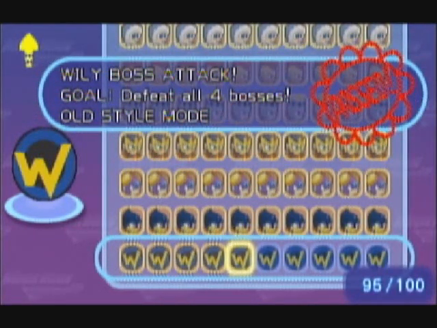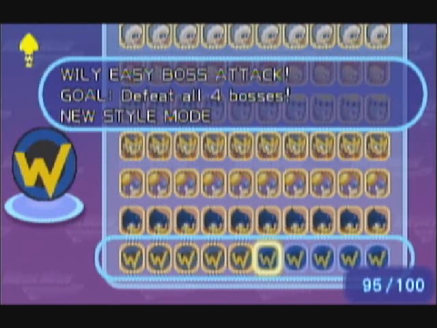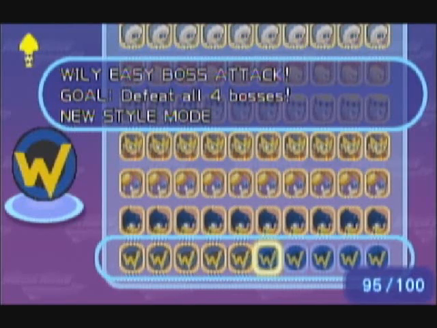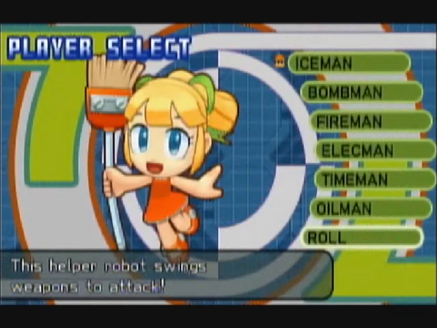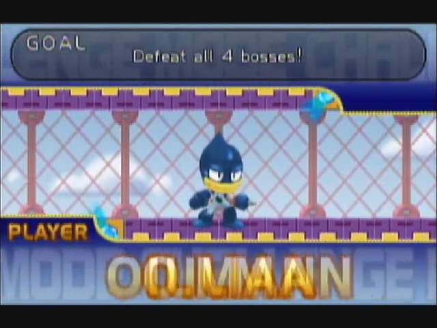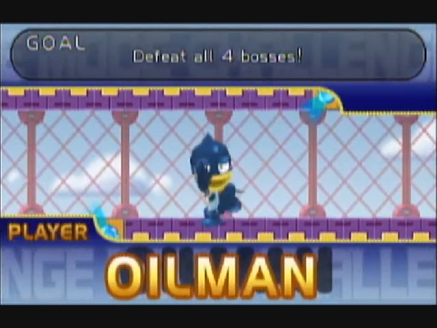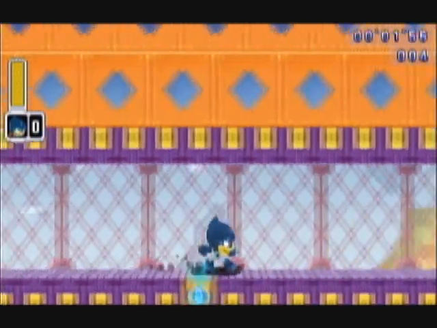Okay, so here we go again. Time for challenge 96, Wily Easy Boss Attack. This time we have to defeat the four Wily bosses on easy difficulty under new style mode rules. So here we go. I'm feeling a bit crazy. Yeah, this should be interesting. Here we go.